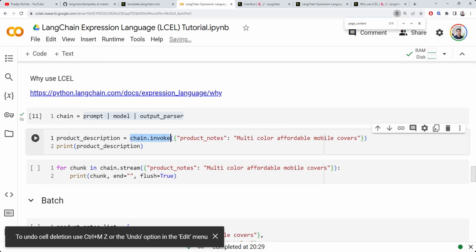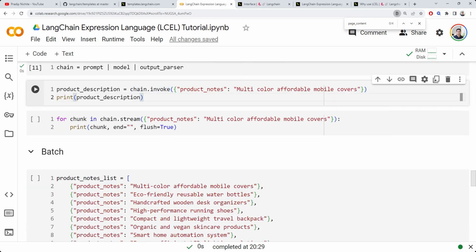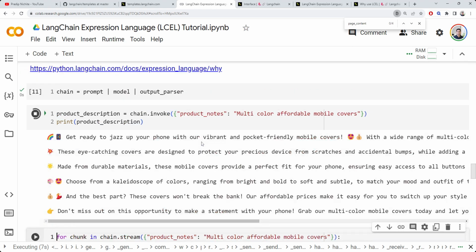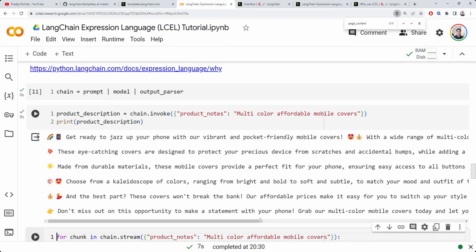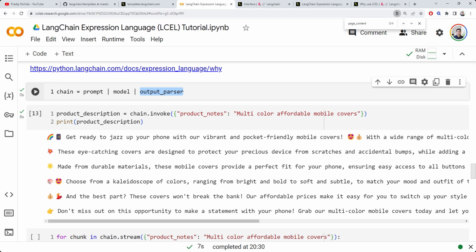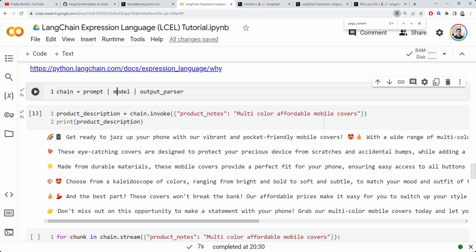Now let's invoke that chain with the same message that we used to invoke our prompt, and let's see whether we get a similar thing as a plain description. This is what, right? So we got the description. You see how easy it is. You can easily compose those different components together into a bigger or more complex chain with this easy syntax, because the LangChain expression language internally handles passing this output to this particular component, making sure they are compatible, all of those things.